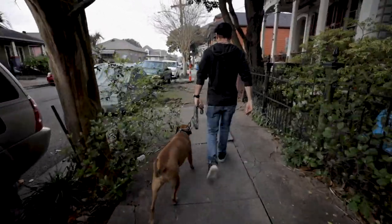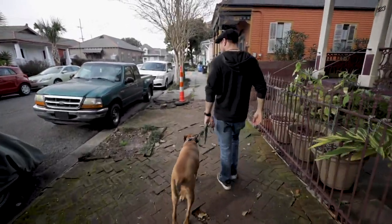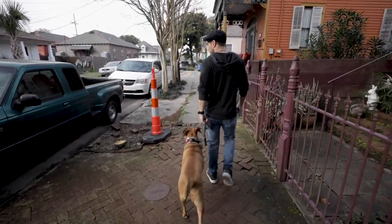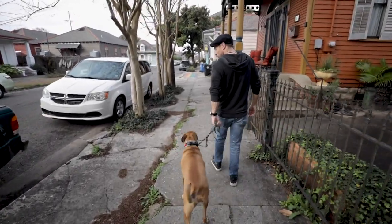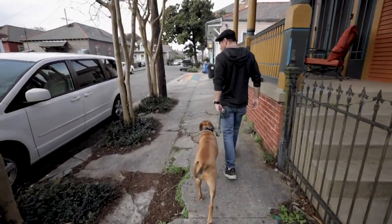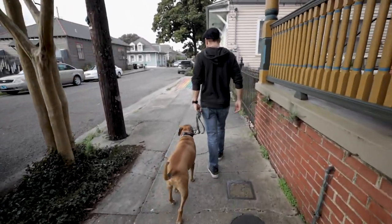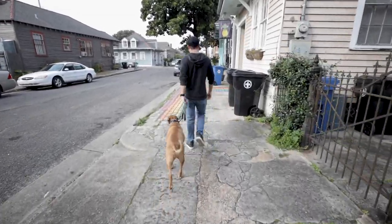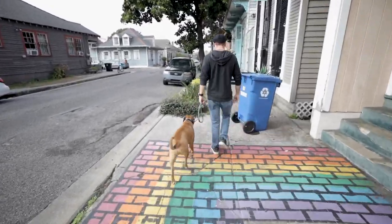So now I'm starting to move into a little bit more of a natural pace. But what I can do is then switch it up, heel, and start the process of teaching him that heel isn't a speed, heel's a position. So if I'm slow, he's got to be right there with me. If I'm fast, he's got to be right there with me. If I'm jogging, he's got to be right there with me. Heel.